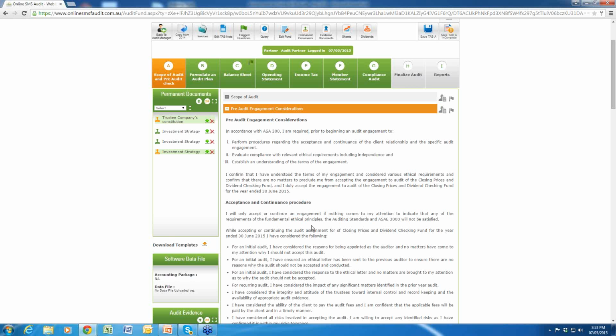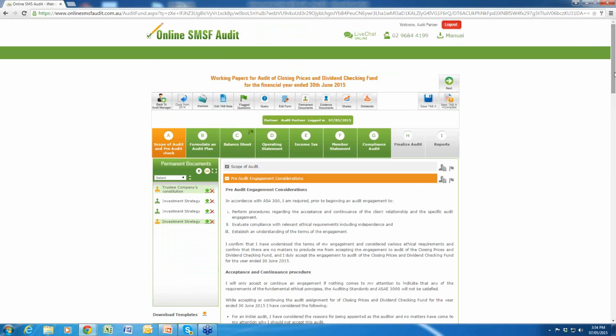And in the dashboard where you will be putting the master note for the pre-audit engagement consideration, there will be a tick box to say that for every fund use this note. And when you commence a new audit for a new self-managed super fund, the new master notes will be used.